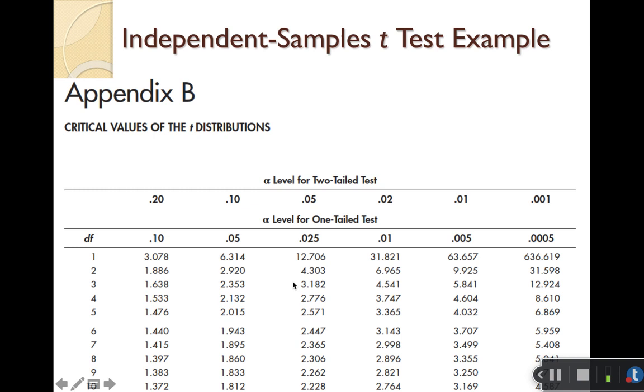So you can see our column that we want to focus on here for our two-tailed 0.05 test. So really the only thing we need to determine a cutoff, or what's considered statistically significant, is we have to find the degrees of freedom. So I said before that degrees of freedom is the number of people in our sample, subtract 1.